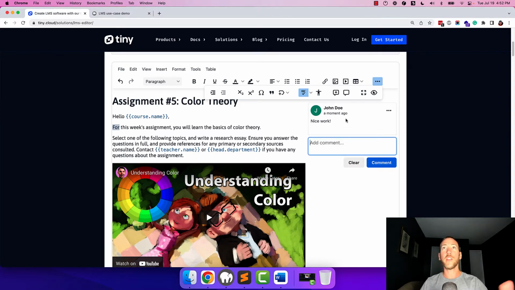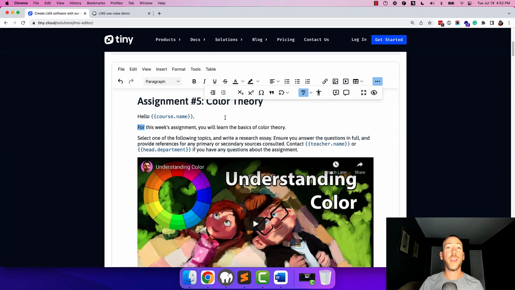They can also do threaded conversations where the student can respond to the instructor and they can have a conversation in the right-hand side right there in the document. TinyMCE also has a feature called mentions, which isn't shown in this starter config because it requires a bit more configuration, but check it out if you want to be able to tag people in the content.